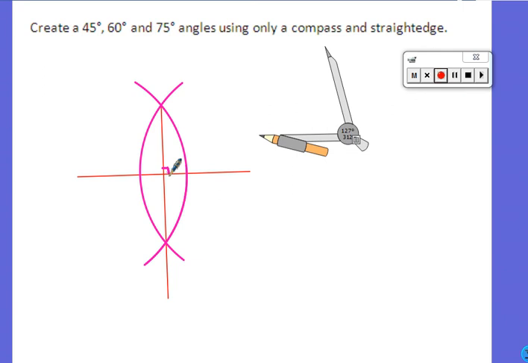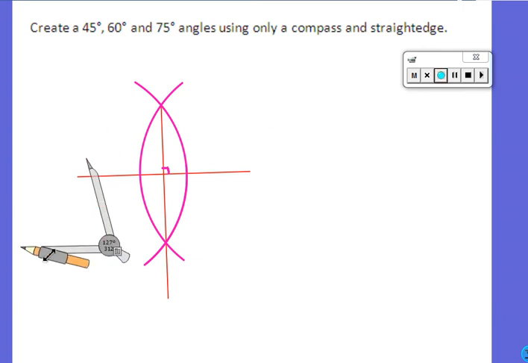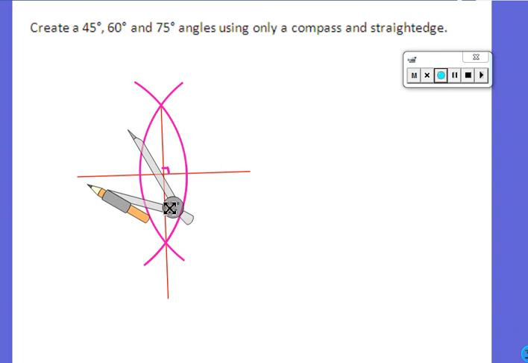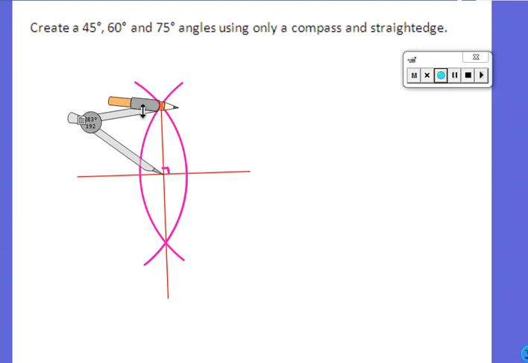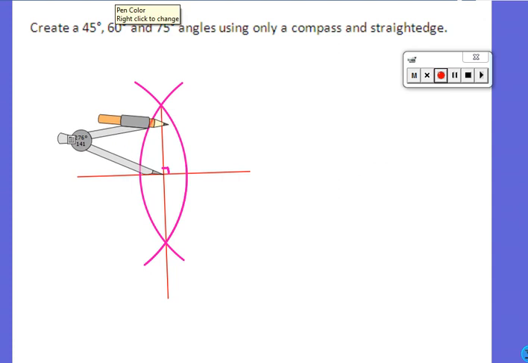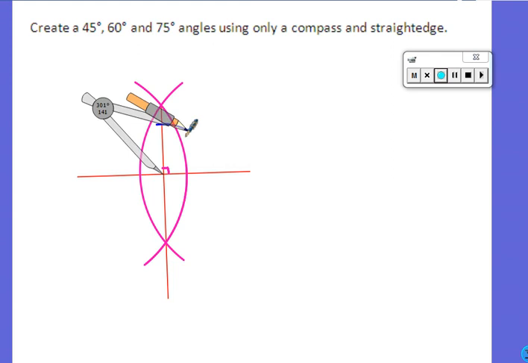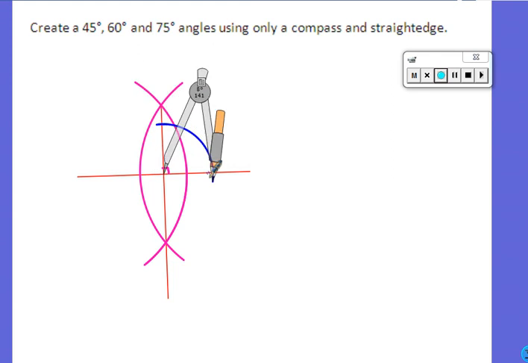So if I combine that with the fact that now I know how to bisect an angle, I can put my point on my vertex, and I can choose any one of these four angles. I think I'll choose this one. I'm going to make an arc that intercepts those two rays of the 90-degree angle twice. I'm going to move my compass to this point of intersection. Make sure that it overlaps.